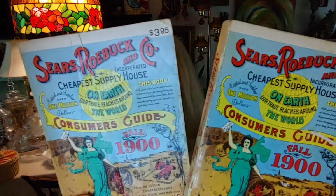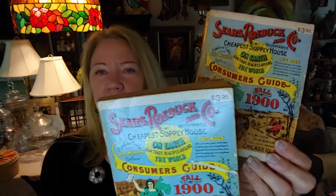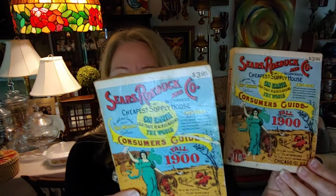Found a couple more books I forgot to show you. These are really cool. I thought these were very cool. I think, if I remember correctly, were they from 1990? Not real old. Oh, I'm sorry, 1970. They are older. Cool. Love the look of these. I gotta look up what the value is on these. If I remember correctly, I think it's pretty good. So these have, you know, it's Sears and Roebuck. It's got all the advertisements in it, and it's a little book. I think these are really neat. Thought those were a good pickup. Old Jed Prouty?